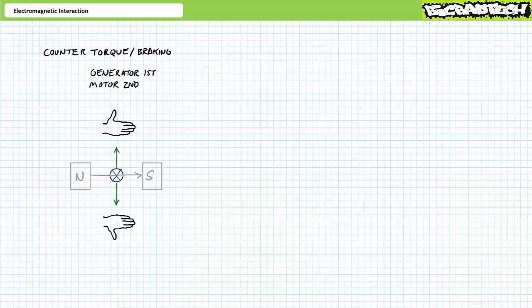Alright, I believe we accomplished what we intended to do in this lecture and more. In conclusion, this lecture examined fundamental interactions between magnetism, electricity, and movement for rotating electrical machines, motors, and generators. We introduced and discussed electromagnets, Faraday's law of electromagnetic induction, Fleming's left-hand motor rule, and Fleming's right-hand generator rule. Additionally, we discussed counter-electromotive force, or CEMF, experienced by motors, and counter-torque, or braking, experienced by generators.